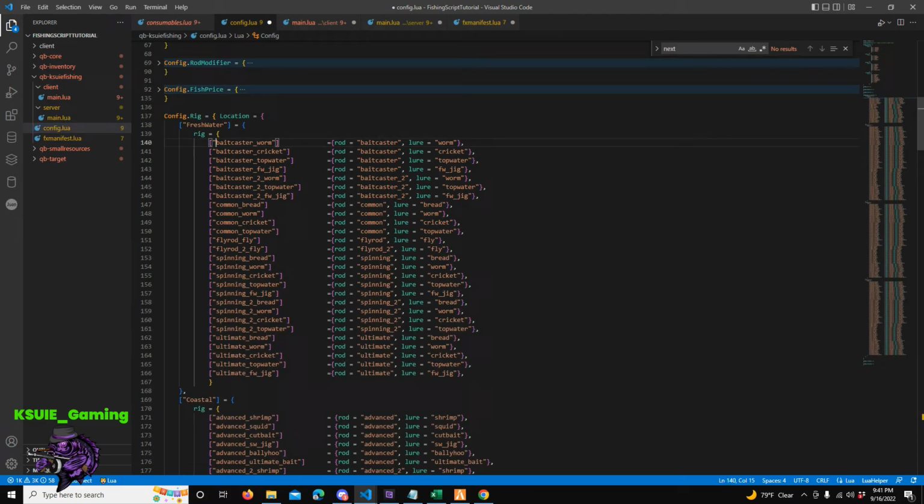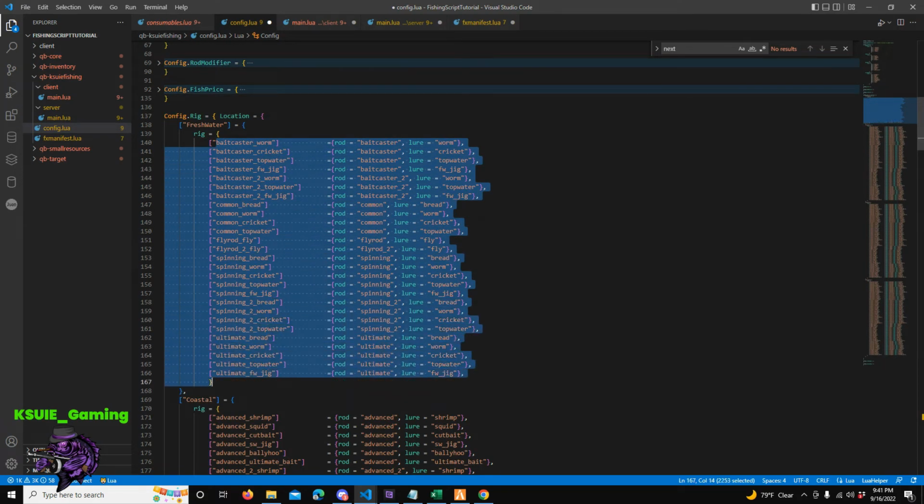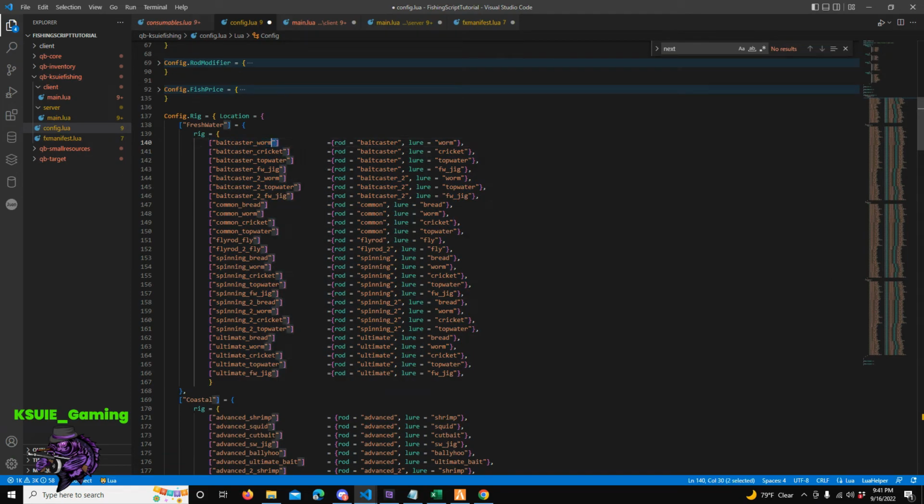So I don't want players to be able to just go buy these rigs. They have to make them. So they have to take a worm and combine it with a bait caster to get a bait caster worm. We've already talked about this in the very beginning of the tutorial series about creating this stuff in the shared Lua, but there's some tricks here that I'm going to go through in the next video.